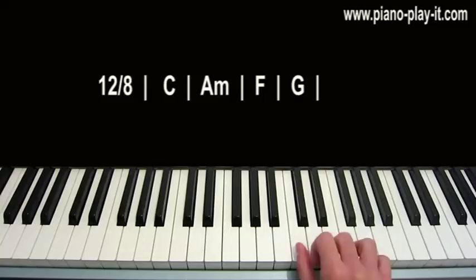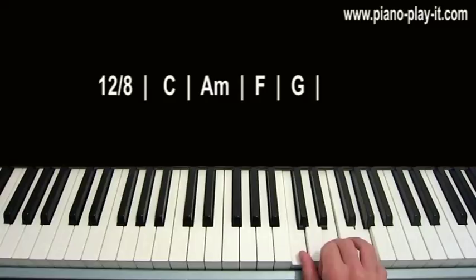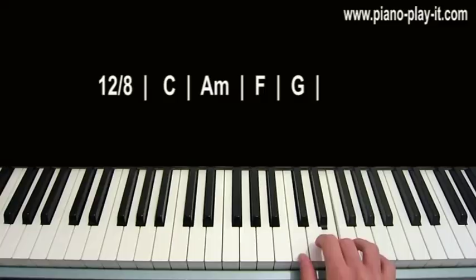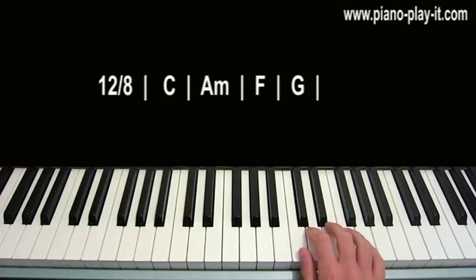So 1, 2, 3, this is 1. 1, 2, 3, this is the second. 1, 2, 3, third. 1, 2, 3. These are all 12 eighths. This is 1 bar. And here's how we're gonna play the first C chord: C, E, G, E, G, E, C, E, G, E, C, B. Okay? And every 6 eighths, we're gonna play the bass.